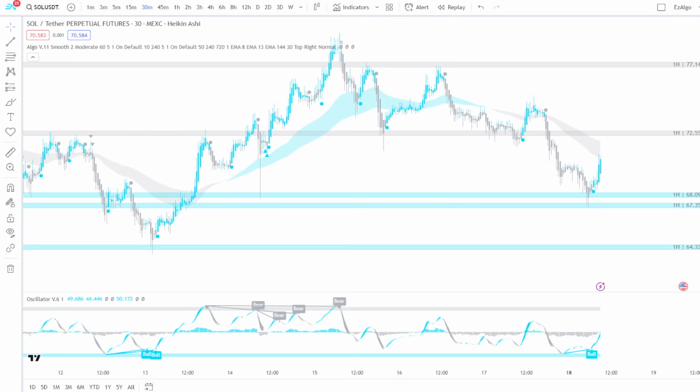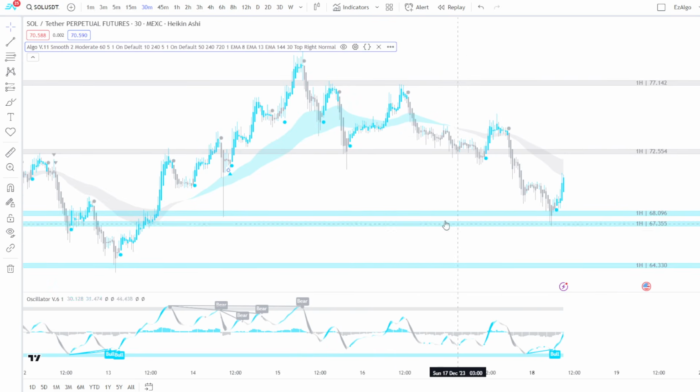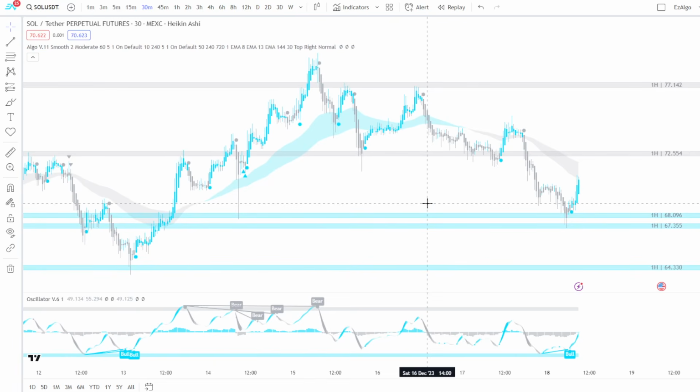So what's new in the update? All right, as you can see, the algo looks very, very smooth. We've tried to make this as clean and as visually appealing as possible. Now, this isn't just for the aesthetic aspect of things, right? We actually made this very visually appealing to remove the noise and to remove the clutter when you're trading. When you're trading, you need to have a clear mind in order to execute trades to the best of your ability. So to start, we're gonna go into the settings here.